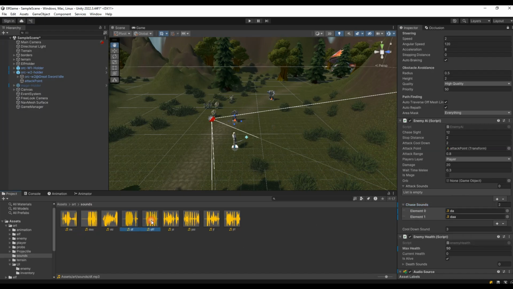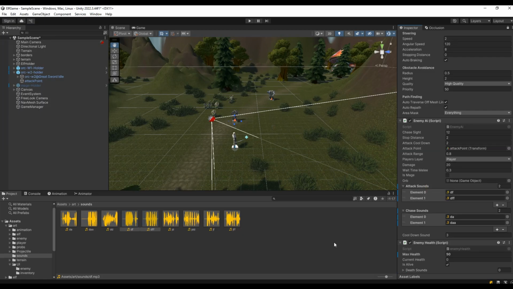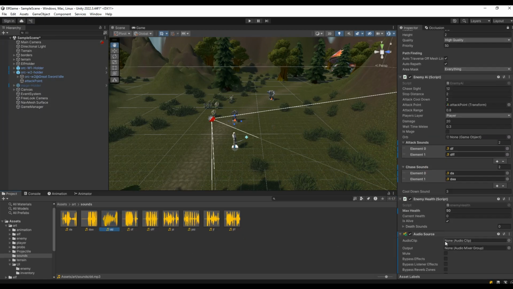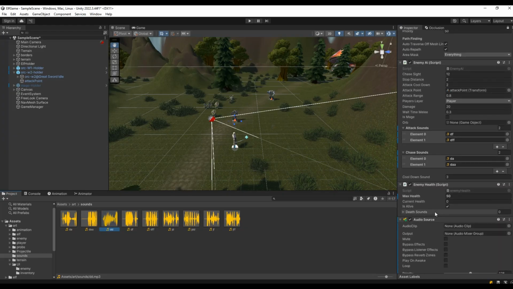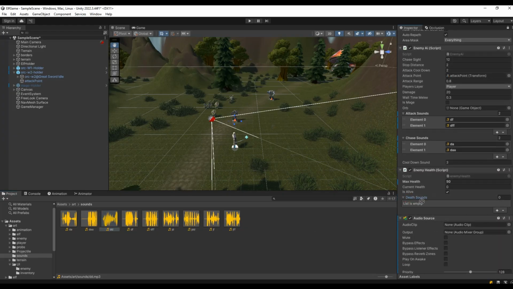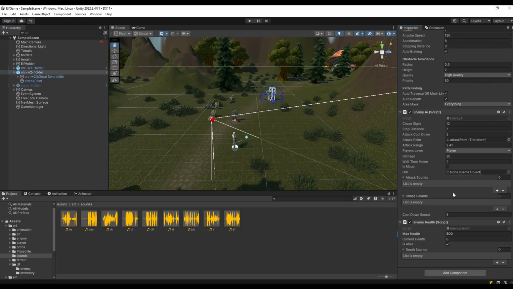And for the fighting, I add them, and I have one. Where is the enemy health? I only have one sound effect for the death, so I put it here. And also for this one, so unlock that. And add the same thing for that. I add the demon sound to that and add the Joker sound to that.